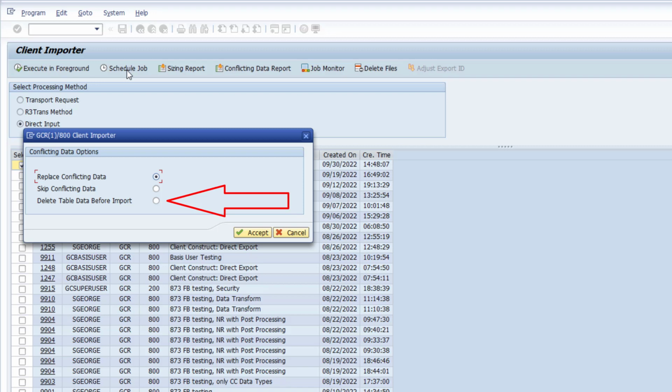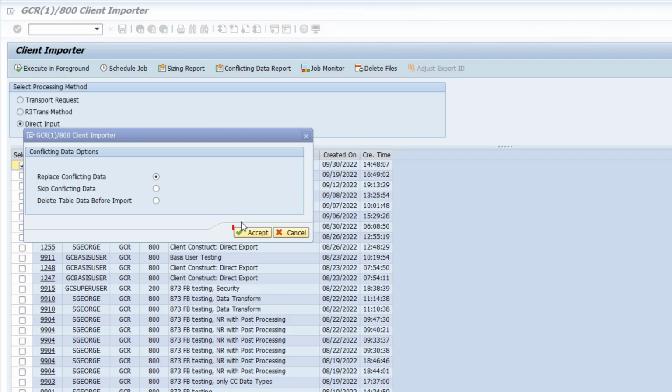This option purges all data from the respective tables and then imports the data from the export. It may be helpful to think of this option as Flush and Fill. Please be aware that this option purges all organically created data in the target client, which may be a good or bad result depending on your particular use case.